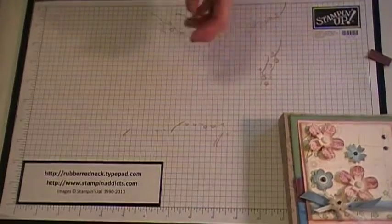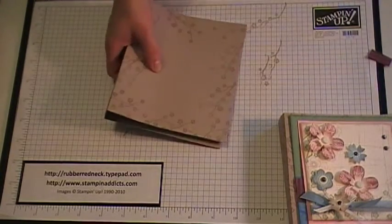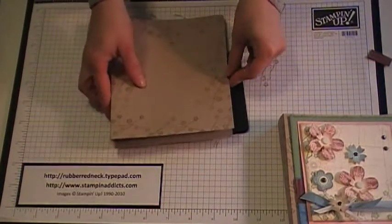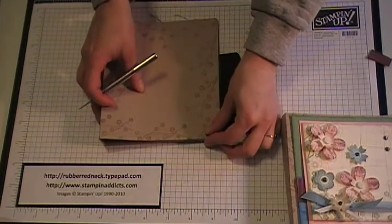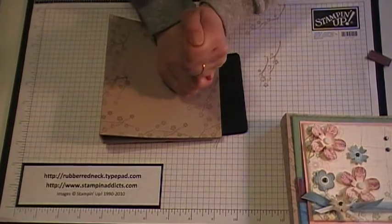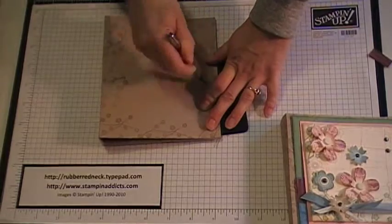Then what we're going to do is take our folder that we made and take the paper piercing tool along with the mat. And you're going to punch 2 holes through the layers here. And you want to do this before you put the cover on so you can hide your ribbon a little bit. And just kind of rock it back and forth like that.